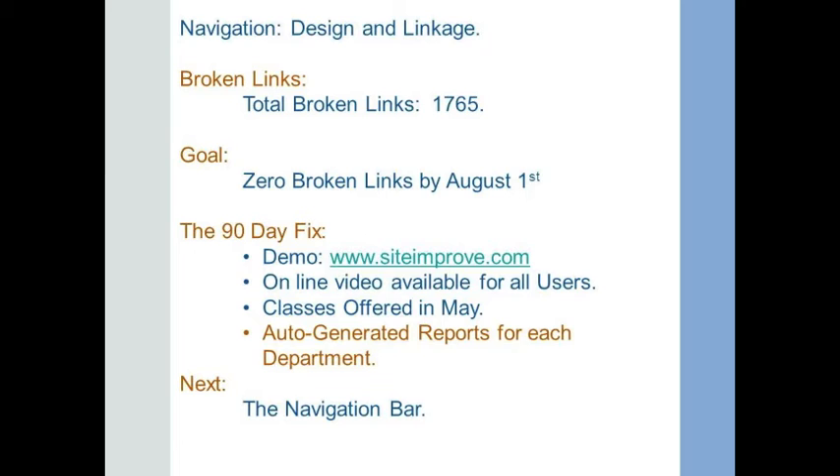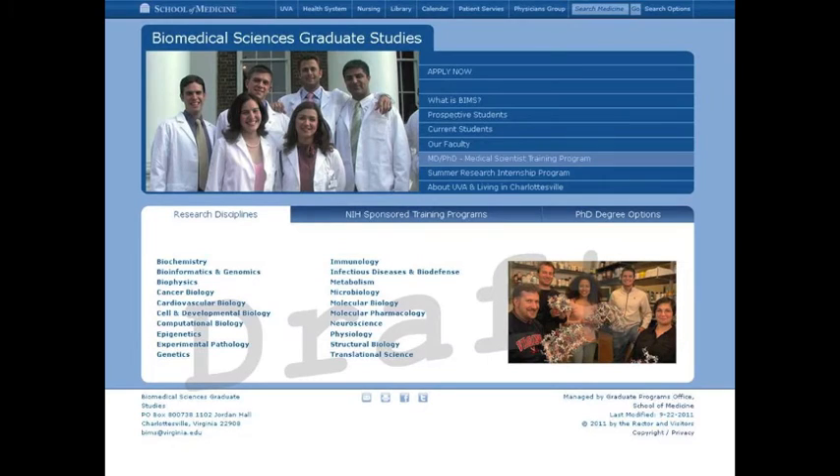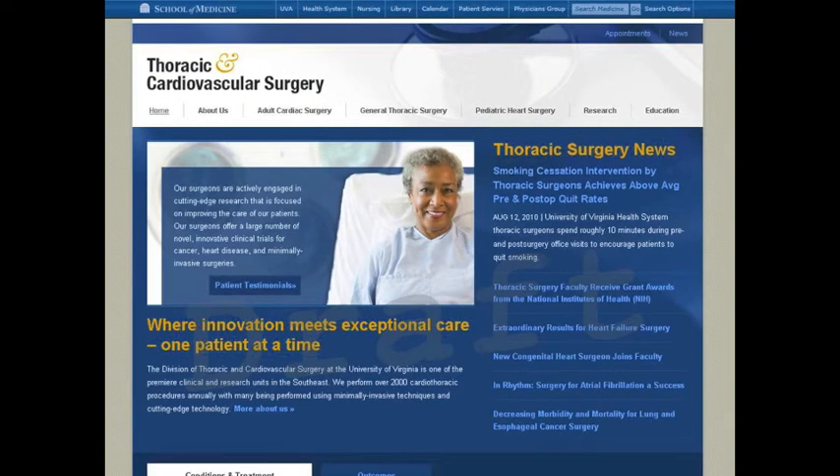We're on a 90-day plan, started last week, to rid the site of broken links. The other thing we can do is take our navigation — which is a little invasive, big, and mega menu drop-down style — and change it to a School of Medicine navigation bar. That would make a site like the Biomedical Sciences Graduate Studies site really focus on the department just by working on the header. It would also work for sites that have a different look — this is thoracic surgery — they can have the same searching capability and the same navigation as the rest of the School of Medicine, even though they have a rather unique design. I'd also like to thank Corey for all of his hard work on this site.